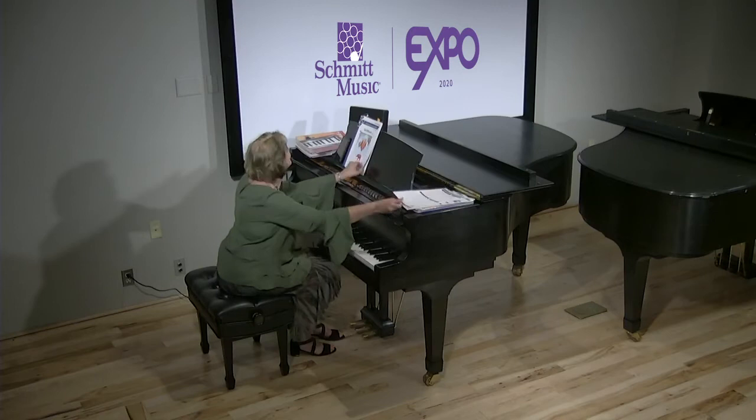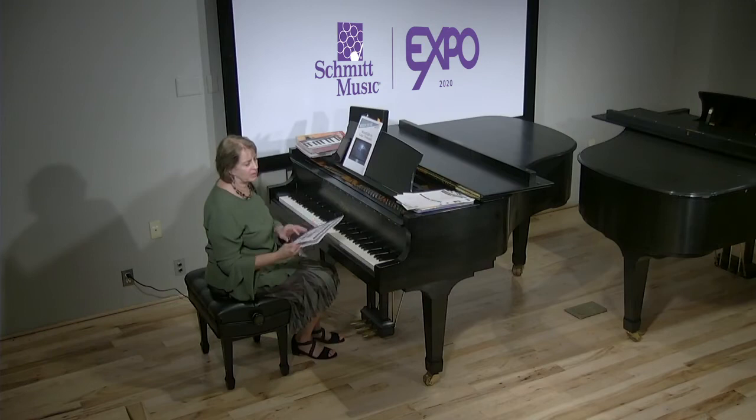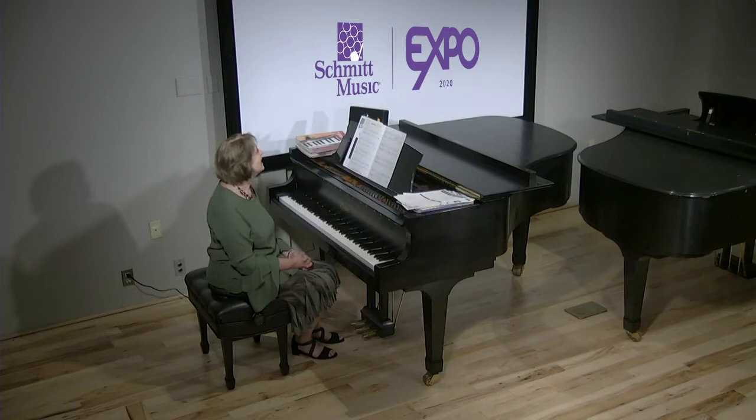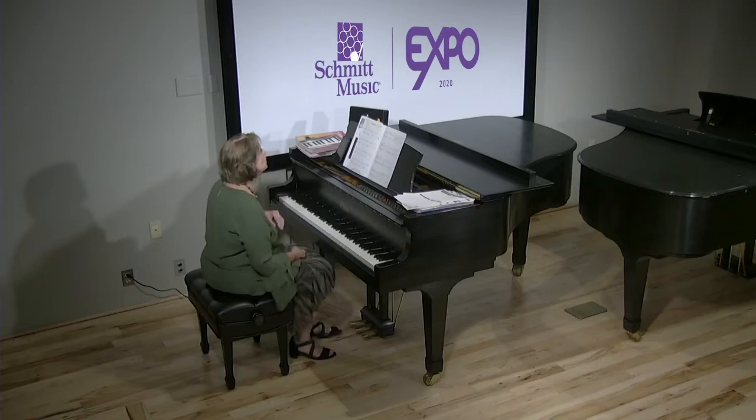Moving into the intermediate solos, Julianne Ballard has written Daydreams, a warm harmonic texture with left-hand broken chords. You have the A section in A minor in 3-4 time, which switches over to 4-4 time in A major.